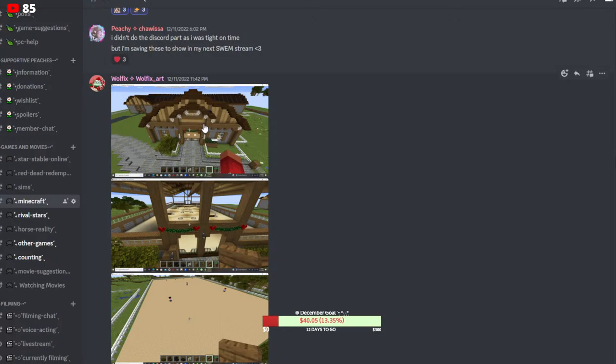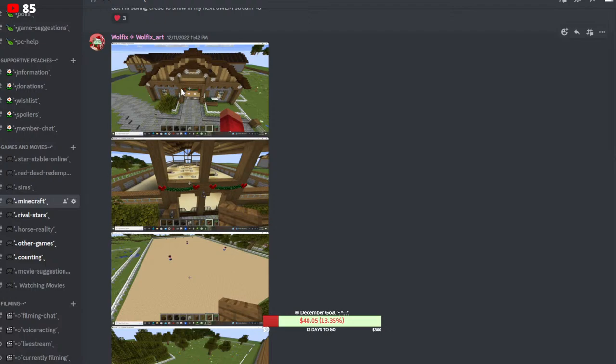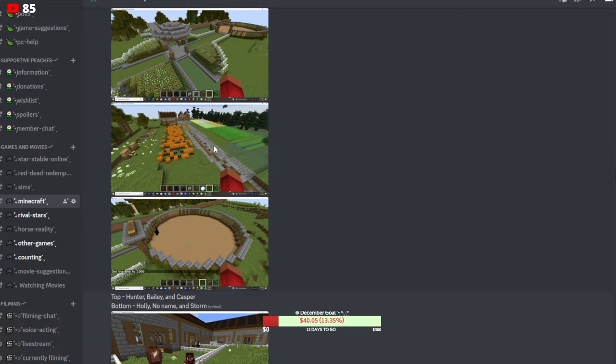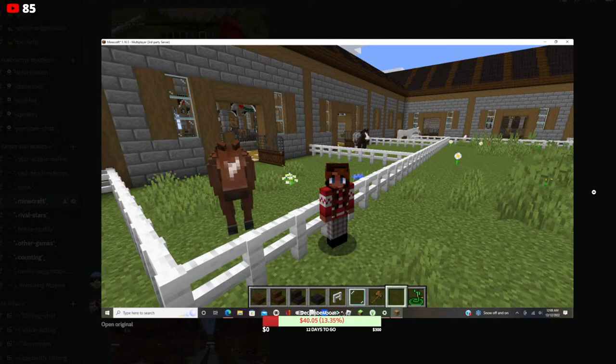Here's Wolfix. Got a cute little arena set up. Got a barn, the barrels, the pastures. Cute little gazebo, a little placebo, then the farm, the lunging pen. Oh, and the horses are so cute.